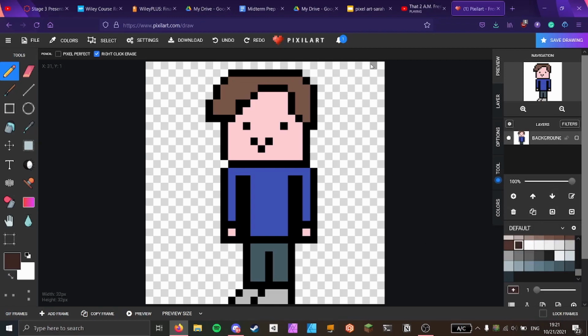I'm going to imagine the light source is up here. So that would mean my hair is kind of darker around here. If you're just starting out learning art and shading, the best thing you could do is just shade the edges. Shade the edges that are not close to the light source, and you will be just fine. There we go.